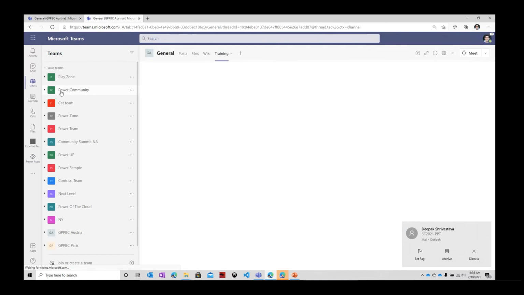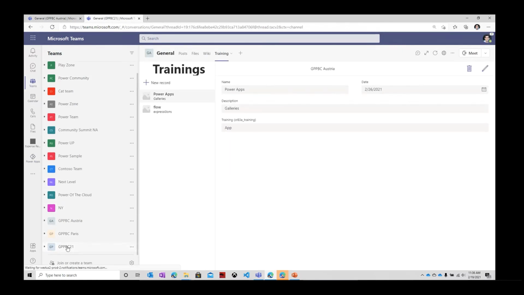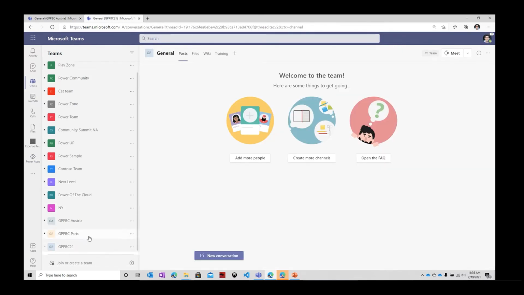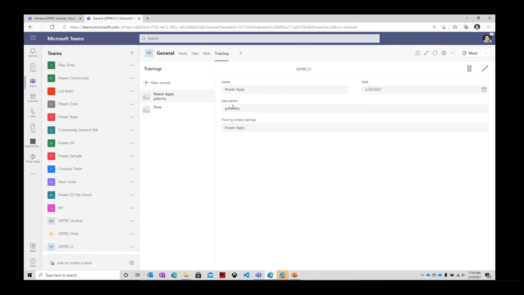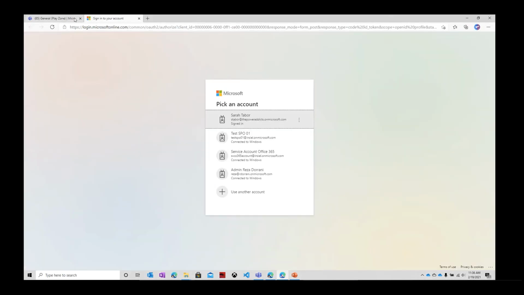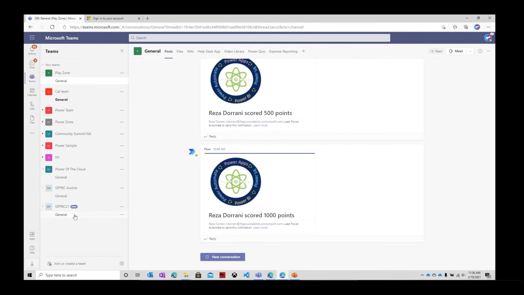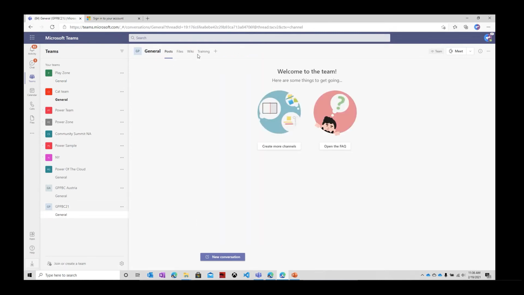Now the security of this table can also be changed and can only be changed by the owner of the team. So right here, owners will see this option called manage permissions. And this is that permission structure that I showed you earlier. Right now, members have full access. Let's say I change it to private access. In that case, members can only see their own records. They cannot see other people's records.